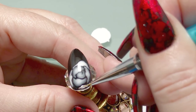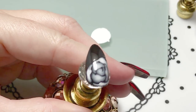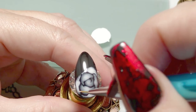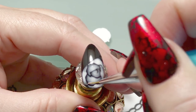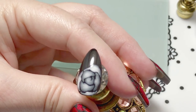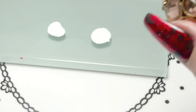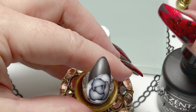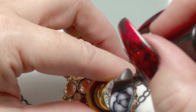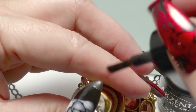If you find that it's spreading too much to where it just fades out to nothing, then you might want to add something that might thicken that up, or maybe try a different combination of your two colors. And also, you don't have to use black as your base layer. You can use clear if you'd like, if that's what spreads best for you. So I let that spread to my desired thickness and cure it. And after I cure it, I'm coming in and placing down that next section of polish for the upper rows.